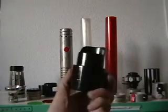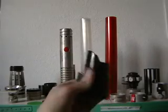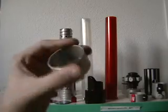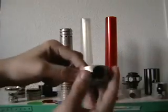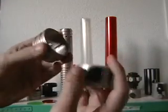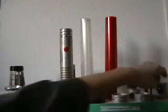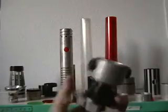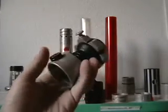Then we got the next adapter. It is obviously modeled after Darth Vader's lightsaber. This comes in front of it. We got two rings. One has a red switch and a black thing, and one has some gold application. Kind of neat. Then we have this, just like that piece right there, just an add-on. This is another end cap. It's modeled after Obi-Wan's lightsaber, with the ball thing that has the spikes on it. You might recognize it.